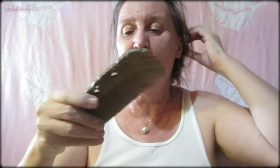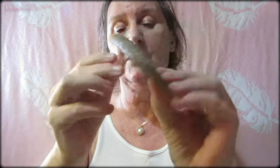I think I showed you my nice roses sandalwood comb before. I had my hair up. That's what I like doing. It gets tangled pretty easily, so I always take it apart with my fingers like that.